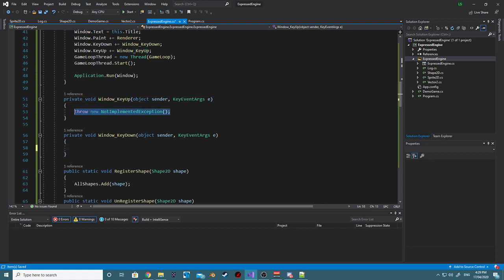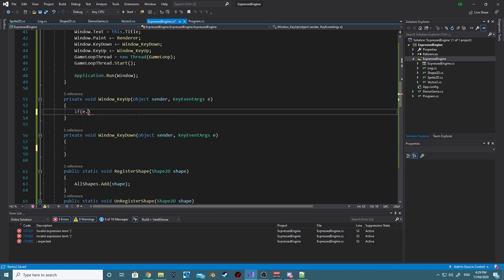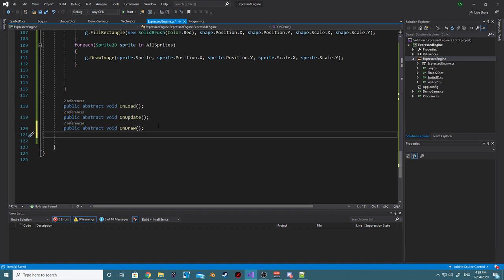So I think we can say something like if e dot key code is equal to keys dot, yeah, and then this has a lot of keys. And that should work. Yeah, so very similar to how Unity does it with Windows Forms. But we want to send all that information off to our game. So let's say public abstract void get key down.